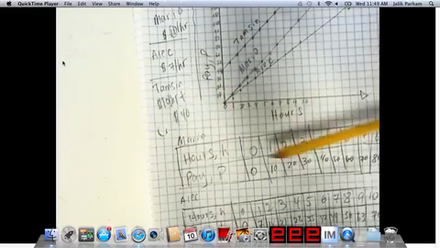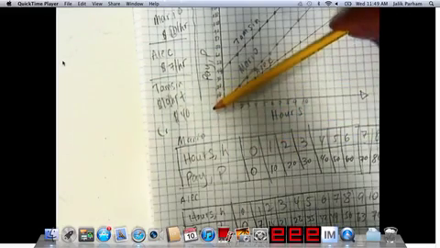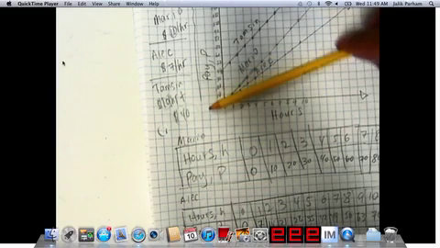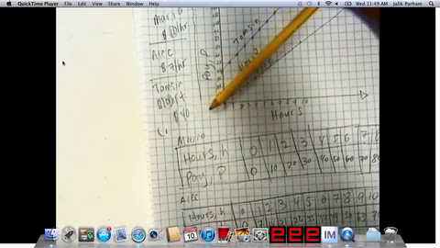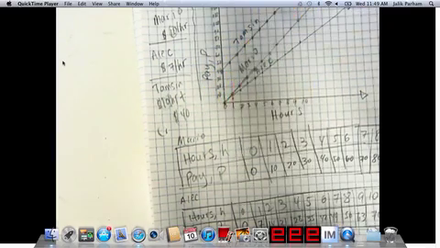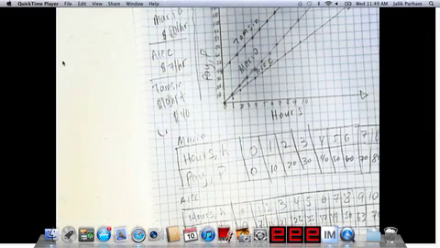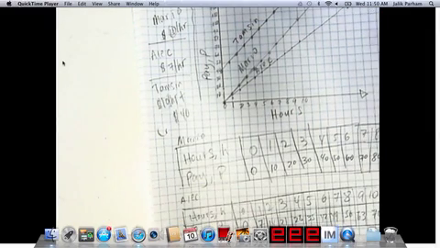Okay? If somebody made $6 an hour, it would be even less steep. $5 an hour, less steep. $4 an hour, less steep. Okay? And if somebody made more than $10 an hour, again, it would be more steep. Okay? So far we've done tables and we've done graphs. Now we're going to go to linear equations. Mario makes $10 an hour. So the question is, how much does he get paid?